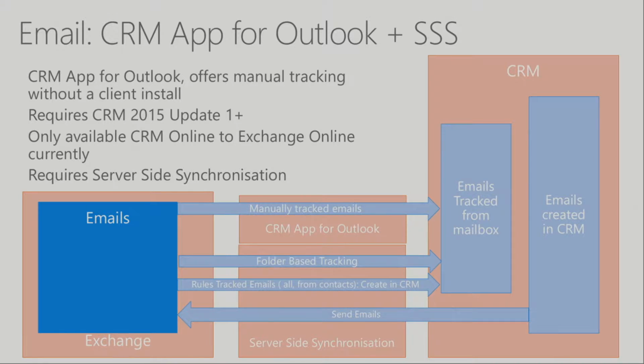You also need to be aware that it's something that for online to online is available. Later this year, we'll be rolling this out into some of the other mechanisms for the CRM app for Outlook. Server-side sync is now available online to online, on-prem to on-prem, and online to on-prem, and vice versa. It's available in all those deployment models, whereas the CRM app for Outlook, while it depends on server-side sync, is rolling out slightly differently. But hopefully by the end of this year, we'll have the same for CRM app for Outlook, which will be in the latest release this year, obviously.